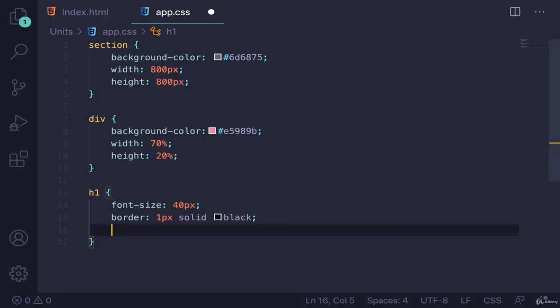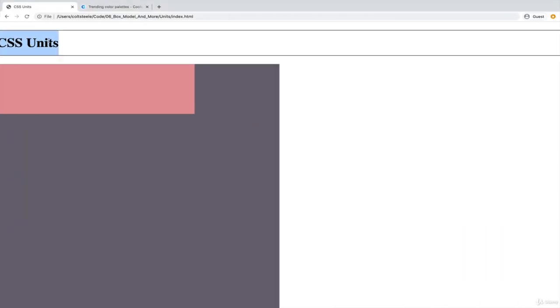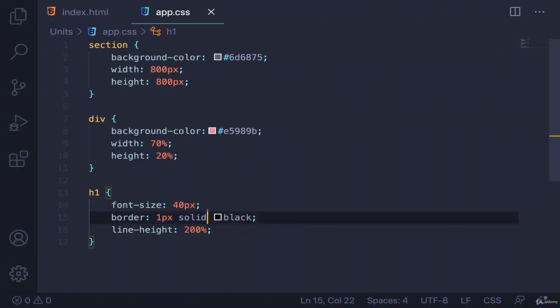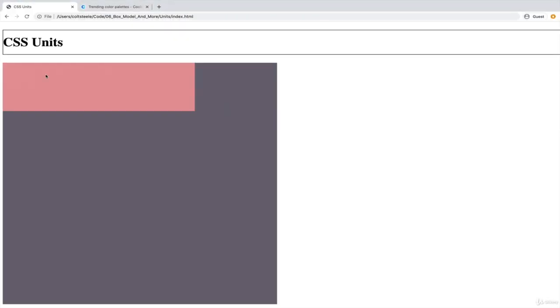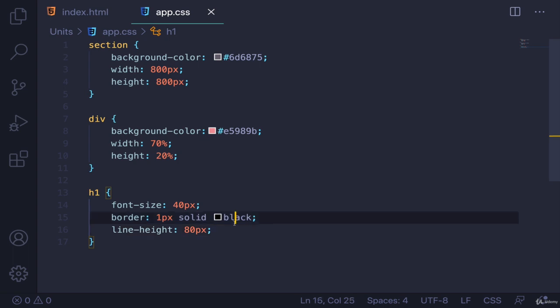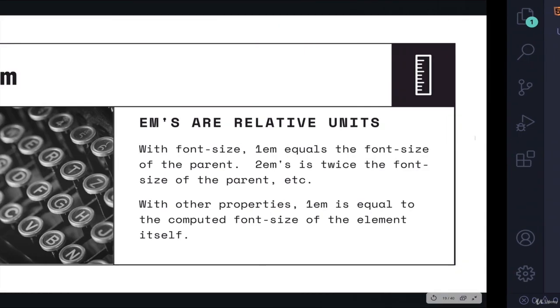There's my line height. Now, if I set line height to be, let's say 200%, that should be 200% of the font size for this element. It has nothing to do with the parent. And there we go. And we could calculate that out just to verify. 200% of 40 should be 80 pixels if I was to be very specific, and nothing changes. So not that common to use percentages in a situation like that, but I just wanted to prove that it does behave differently depending on the specific property. But with width and height, it is referencing the parent width and height. Next up, we've got ems and rems.